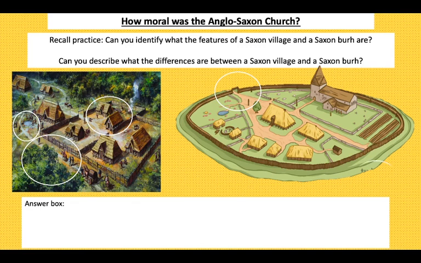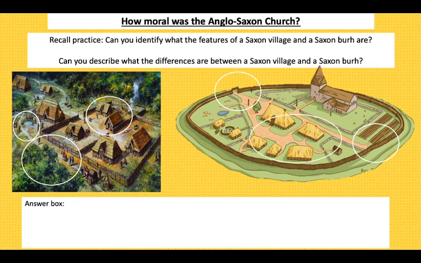We've also got a type of fence that is built around the burr. That is what is known as a palisade. It was typically built out of wood, and these would provide strong fortifications to protect the Saxons from invaders or attackers, and also from predatory animals, such as foxes or wolves, that would come in and destroy the livestock living in the burr.